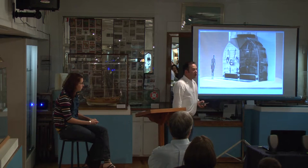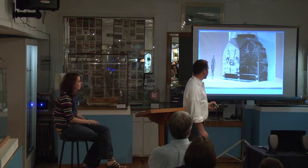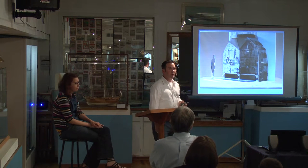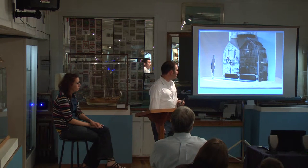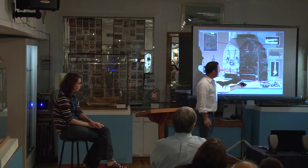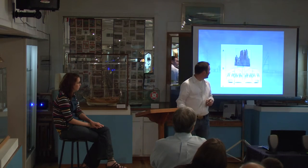We just got the contract on this. This is official. Texas City is setting us up in their main museum. They're planning to take out about a 100-year loan on the artifacts. And we're going to be building one of the boilers, also the main engine cylinder. This is going to be about a 20-foot tall display with thousands upon thousands of artifacts on it. Again, showing you how these pieces fit in. You wouldn't understand them individually, so you take them all together, and it's a big jigsaw puzzle.